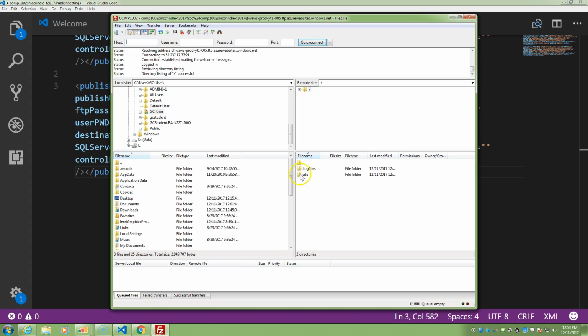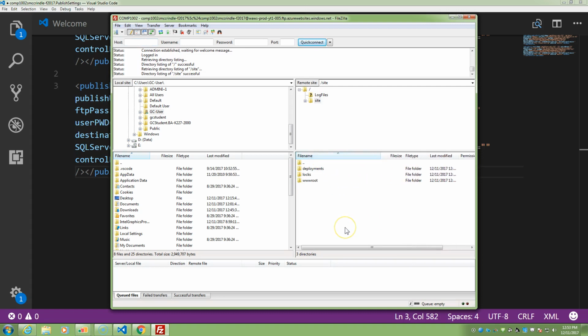Go into the site folder. Okay, so there's a few folders in here. These are all kind of pre-built. This is a kind of boilerplate crafted by the Azure team. So there's some information here about deployments to this particular web app that you created. The logs here, I'm not really sure what that is. It could be something to do with version control that they may be using through, say, Microsoft Teams or some other product like that. I don't really know.